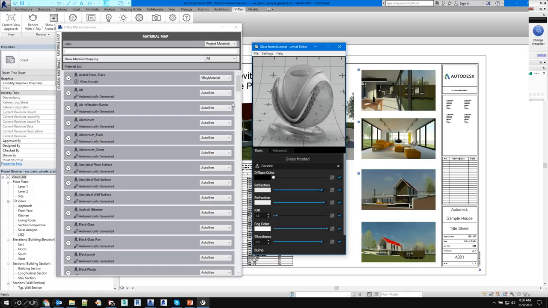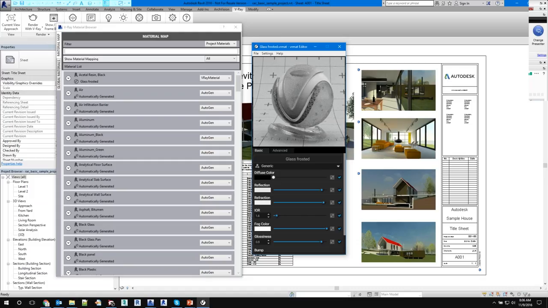So you do have the ability to do individual overrides of all the materials in your scene, all the materials in your project. You can save those settings and then load them and send them with the file, so if people want to see them, they have access to them. But with the standalone material editor, you can also open any VRmat. Whether it's created in 3ds Max or V-Ray for 3ds Max, V-Ray for Rhino, or V-Ray for SketchUp is irrelevant, because we can open it and edit it inside of the standalone material editor, save it and use it inside of Revit. So VRmats become useful across the product lines, whether you're using V-Ray for Max, V-Ray for Maya, SketchUp, Rhino, et cetera, doesn't really matter.